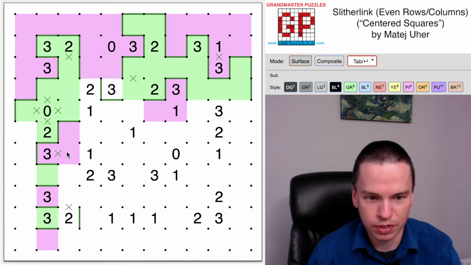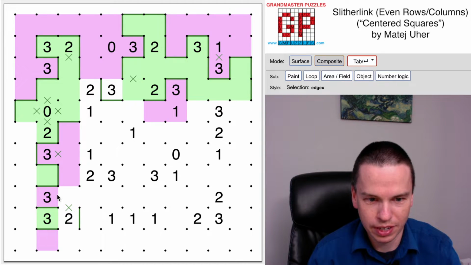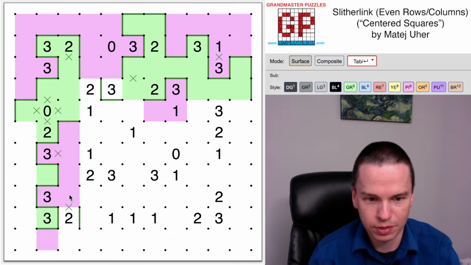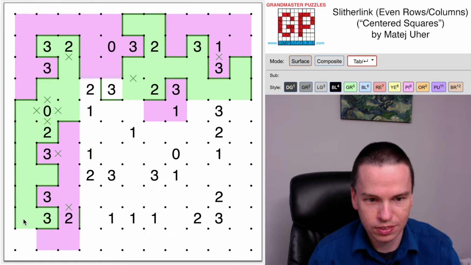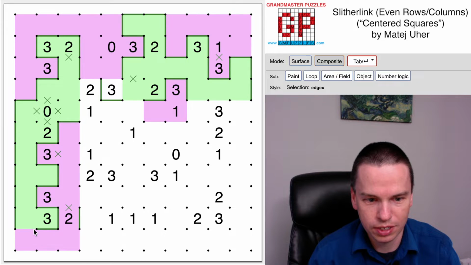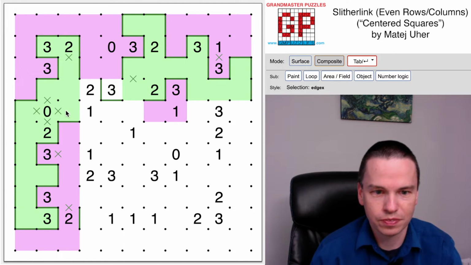It means we can mark these cells off. These 4 are still having 0 or 2 coming in here, so this cell critically cannot be inside the loop, and marking that in is going to help us now actually force this pattern, which has all of these outside. This is going to come down here, and we have 6 if we get all the way to here. We don't want to take this 7, so this closes off.